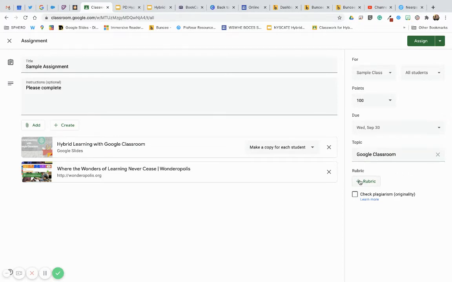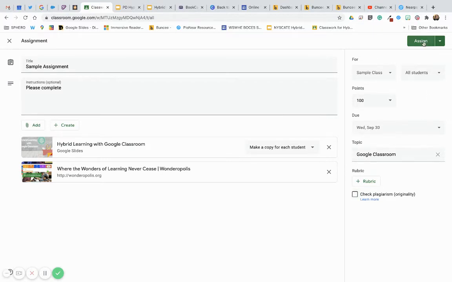Now, you can add in rubrics. You can create rubrics. You can reuse a rubric, or you can import one that you have from Sheets. And then if this is something that they're going to be doing research on, you also can check this box and have it check for plagiarism, their originality reports. Now, with the originality reports, if you're on the free G Suite for Education, you only get 5 per class. So think about which items you want to use that on. If you're on the Enterprise, you have unlimited ones. It will check for plagiarism between anything on the internet and also between documents that are handed in from students.